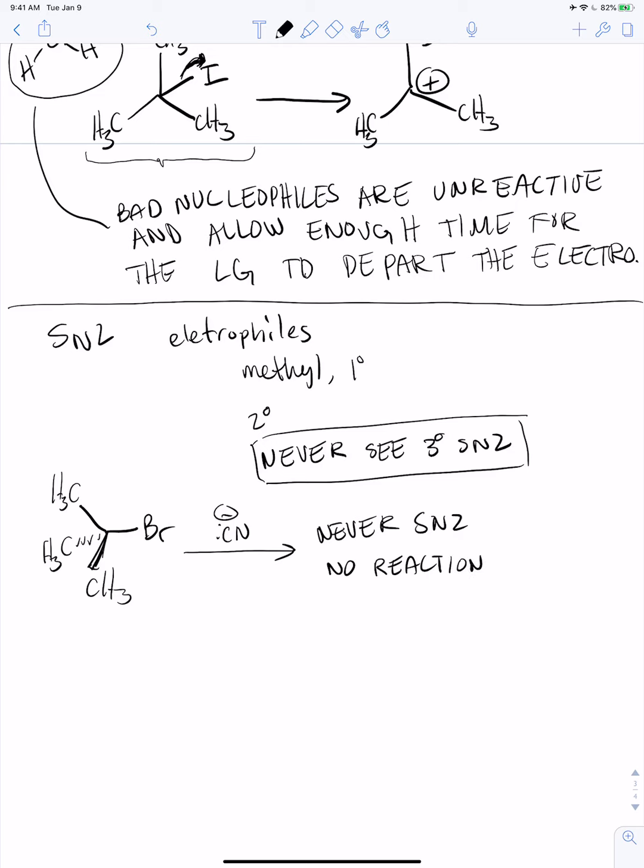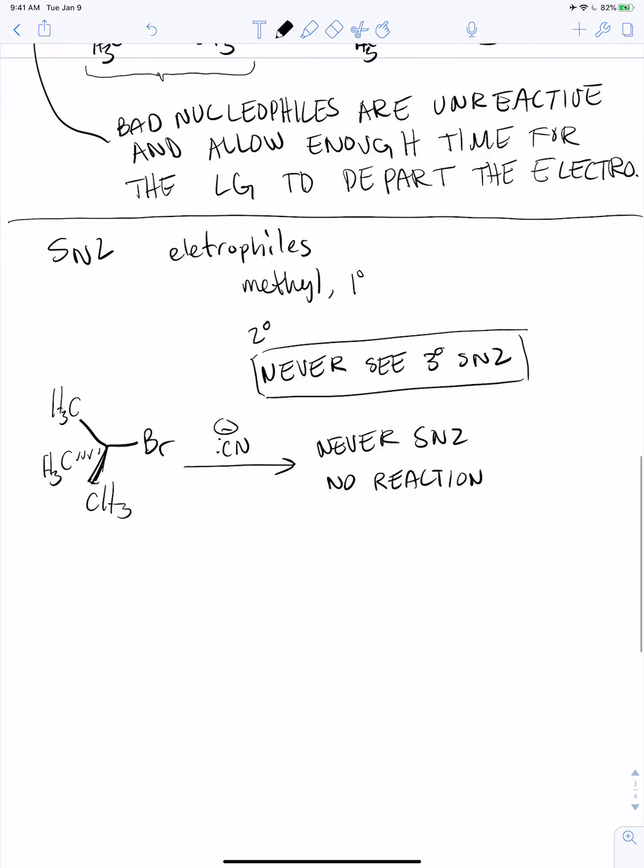If you like the Klein workbook, I know some of you have it, Organic Chemistry as a Second Language, be really careful with that one, because the way that Klein looks at these is slightly different from the way that Anslyn and Dougherty, those guys, look at this. We're going to use the Anslyn lens to look at this. So trust the Anslyn book for this, even though I know it's a little harder to learn out of. It's technically more correct. So here we're going to say this is never SN2, it's no reaction, or it's such a slow reaction that it's not practically useful.